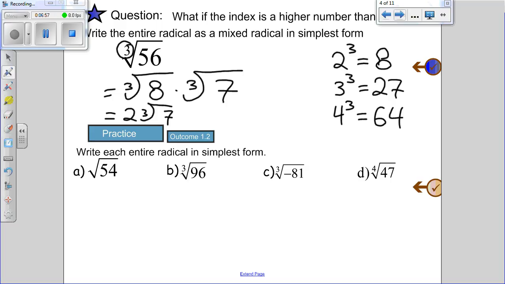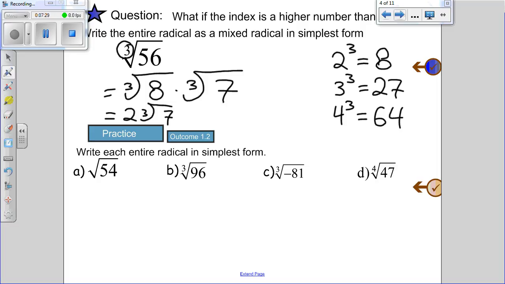Would there be a way, if you prefer to use 8, to get it to equivalent? Yep. So what you would do is you would simplify it again. You would get to this point, and you would take your cube root of 7, and you would simplify it one more time. So it's just more work. You might as well start with the big numbers and work your way through. It's not wrong to do it the other way. It's just a longer way of doing it, and I'm lazy and always take shortcuts. So go big number to small number.